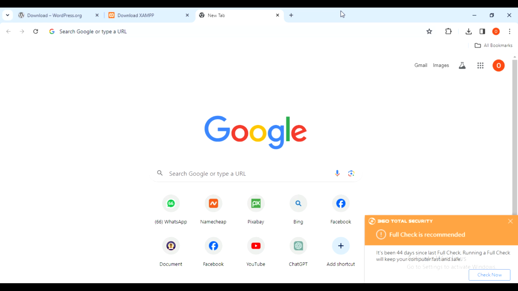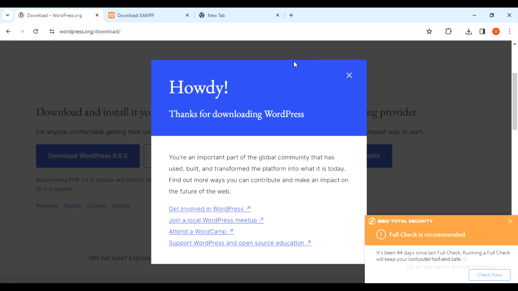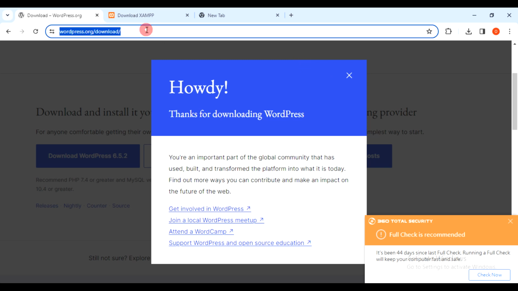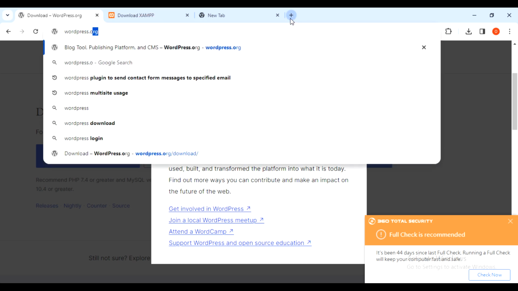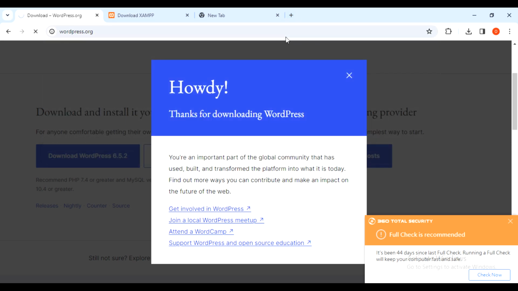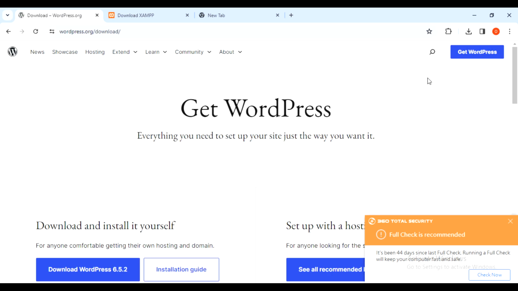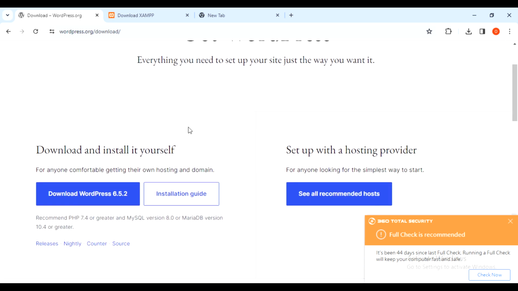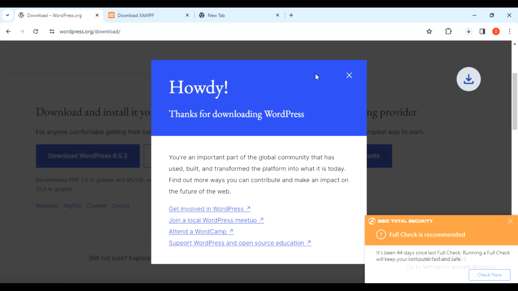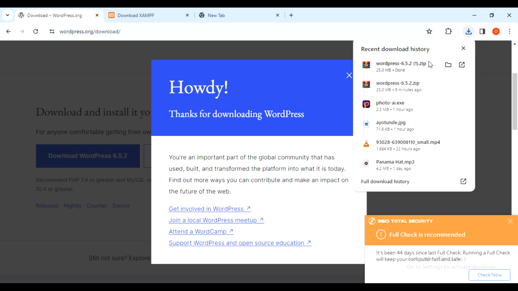So first thing is to go to wordpress.org. So here we are at wordpress.org. You see the button up that says Get WordPress, so just click it and you'll be able to download WordPress onto your computer. Now I have already downloaded WordPress on my PC, so I don't need to download it again, so I'll just cancel it and move further. Another software you'll be using is XAMPP.